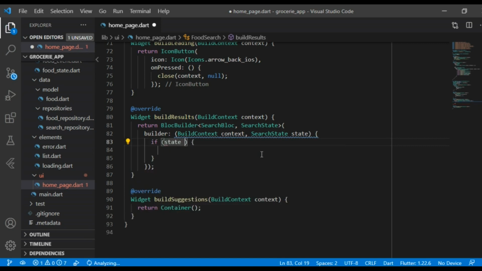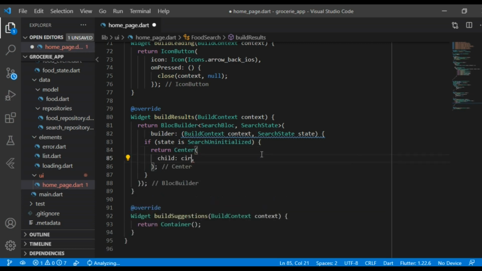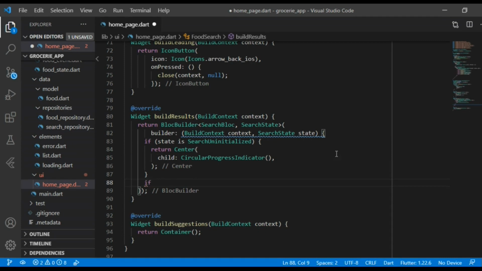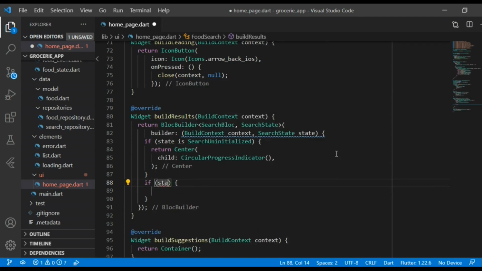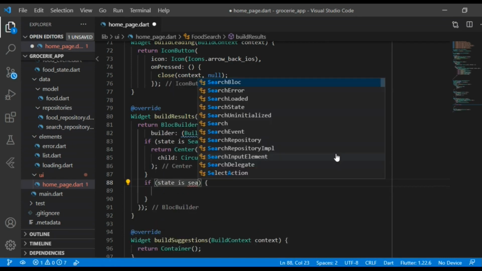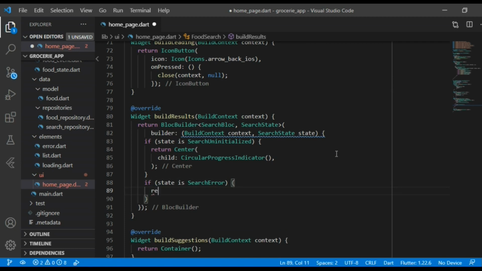If the state is uninitialized, then it will return a circular progress indicator. And if the state is an error state, then it will return a fail to load message.